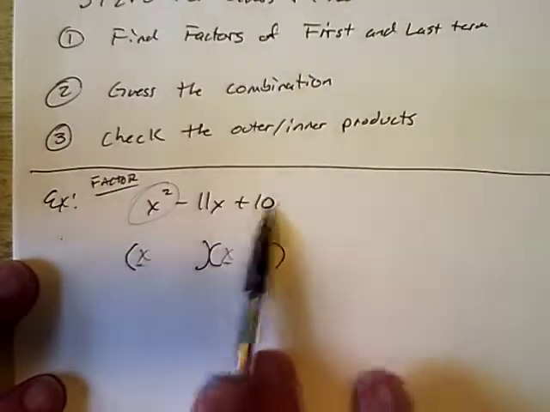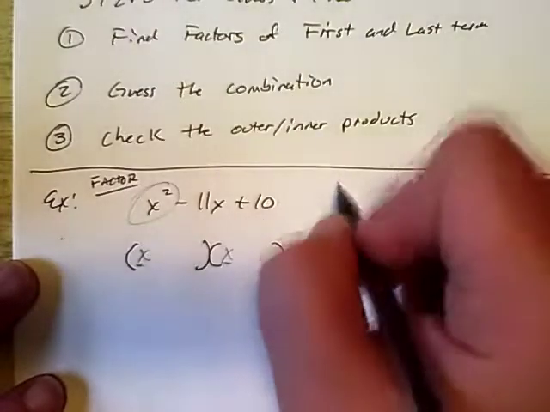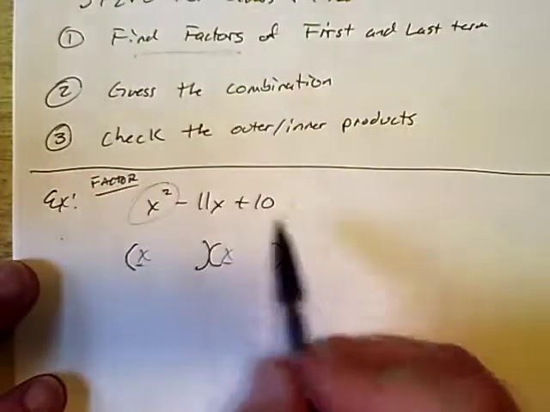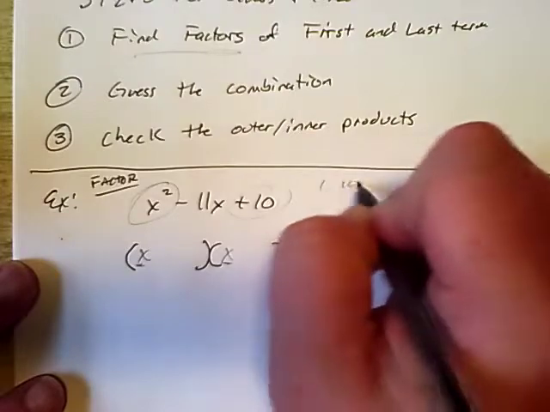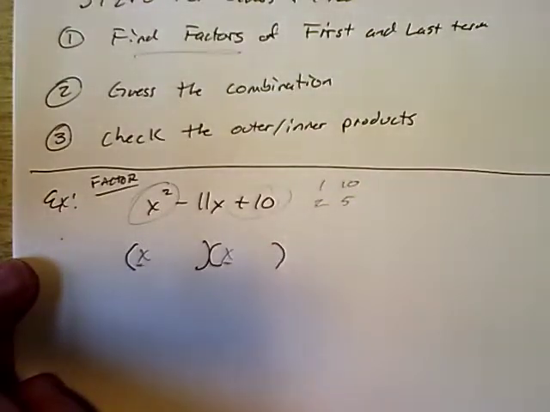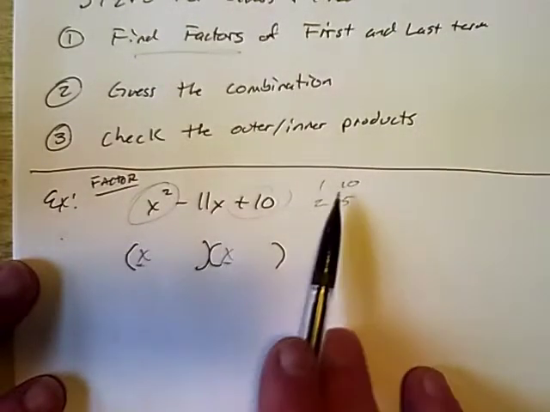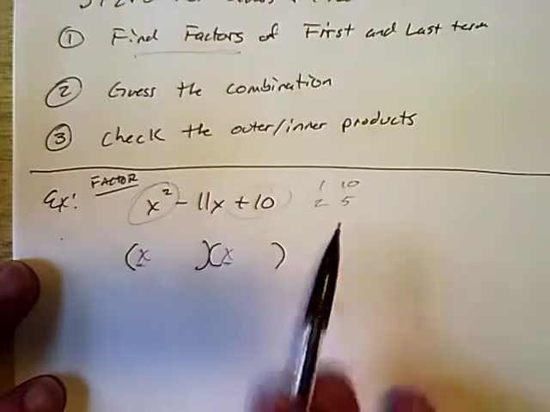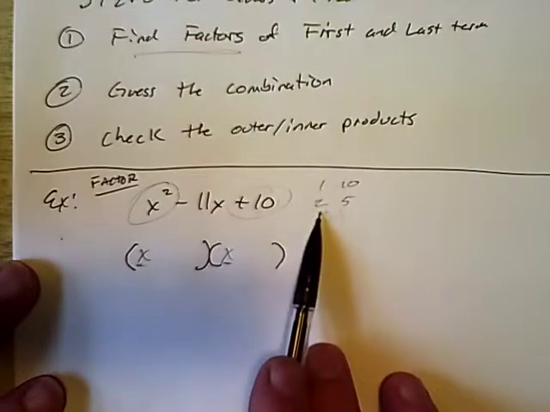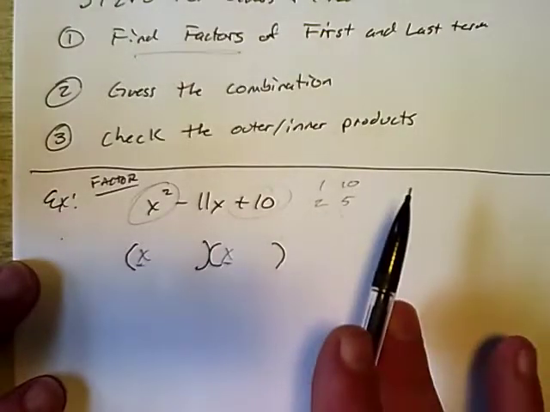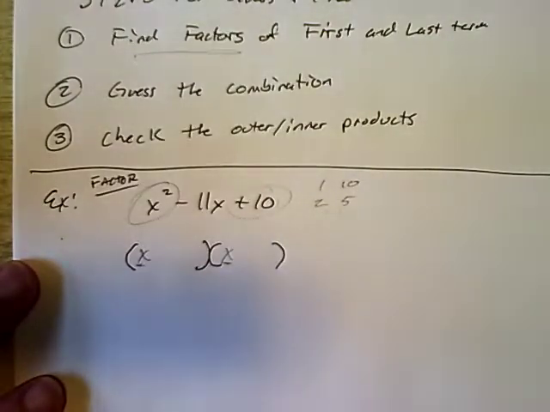Now, there's a lot of options when it comes to 10, right? Here is where I'm going to list all of the factors. Right, so finding factors. I'm going to list all the factors of this. So 1 and 10, 2 and 5, and I'm done. Right, I can count. And I suggest that you do it in this way. Count 1, 2, 3 on this side and just divide whatever that number is until you can't go any further, right? 3 doesn't go into 10, 4 doesn't go into 10, and 5 is already on the right-hand side, so I don't need to worry about it. Now, the hint that I'm going to give you is that you usually want to start with the ones that are closest together. Usually. So here, let's try that out.